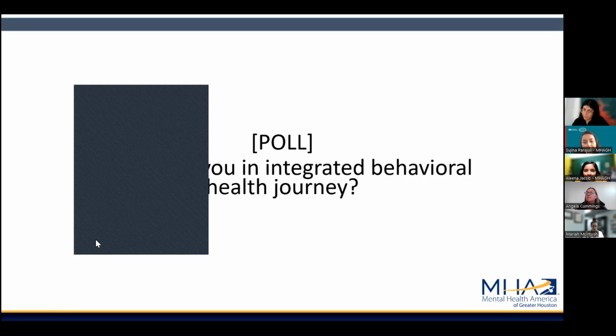Okay, so it looks like most people here are in the have a system but are still tweaking things. And that's great. I think that will lead to some great discussion later, and really great for learning from one another. So we've got just under 20% who are exploring and researching, kind of figuring out where do we start.